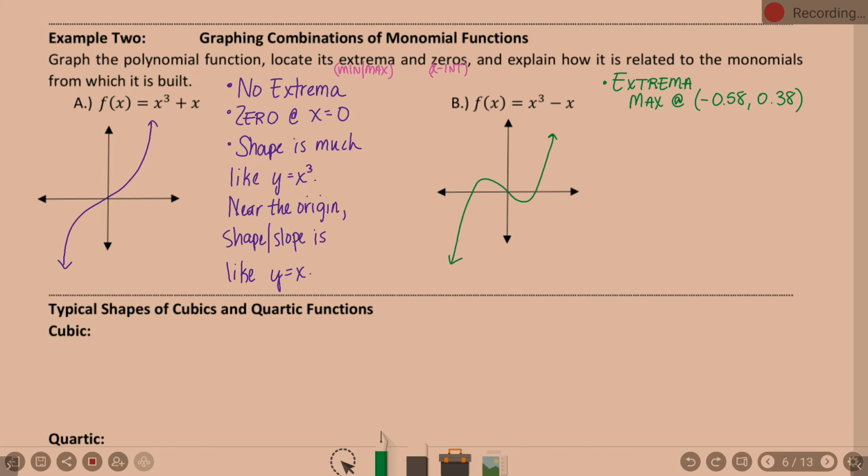You can find the min in a similar fashion, right? Second calc. Go number 3, your minimum. This time, I want to be left of that lowest point for my left bound. Then I'm going to be right of that lowest point for right bound. And my guess is going to be the area of that lowest point. Your min should match mine. Do those numbers look familiar? It's symmetric. So just switch your signs around. There's a min at positive 0.58 and negative 0.38.